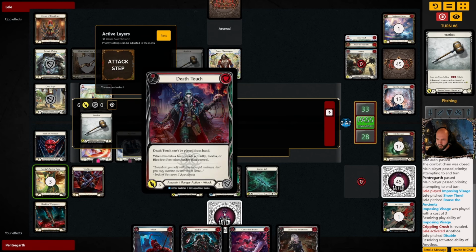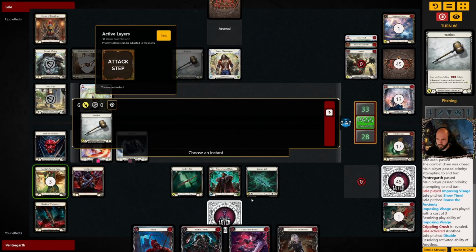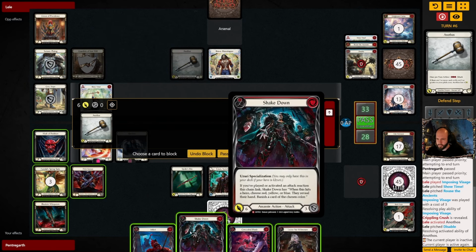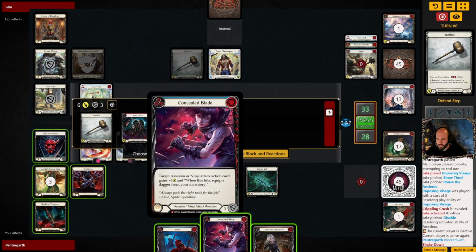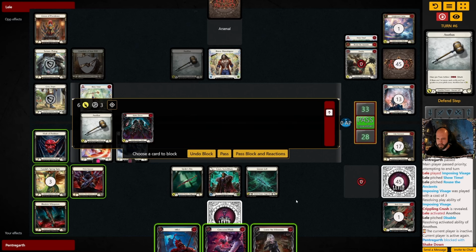So I can start off with Death Touch and then dagger into Leave No Witnesses and keep up the Concealed Blade. I think I like that plan. Yeah, okay, sure. I'm blocking with Shakedown. It kind of hurts. It's not the best here, but I think having the reaction of Concealed Blade in this spot is kind of better. Yep.